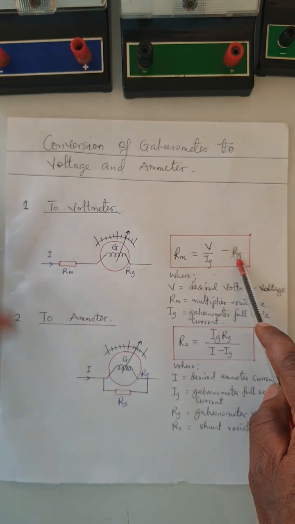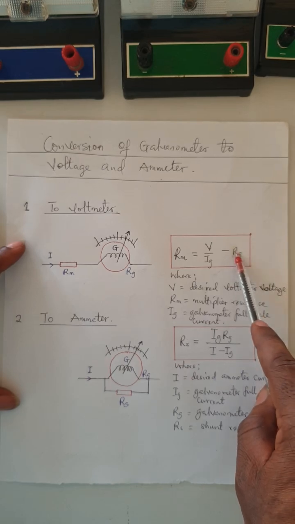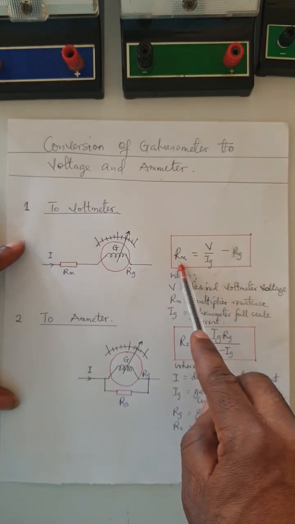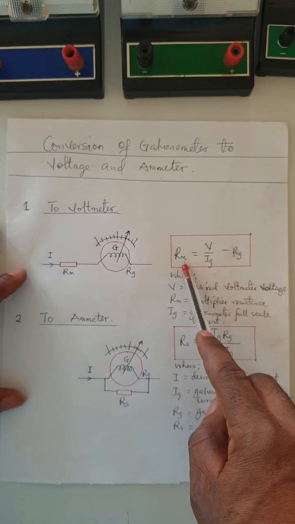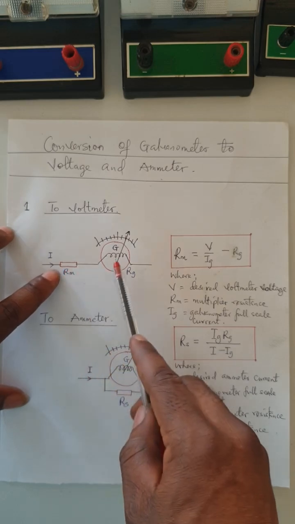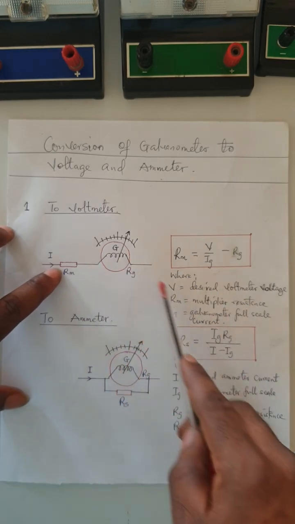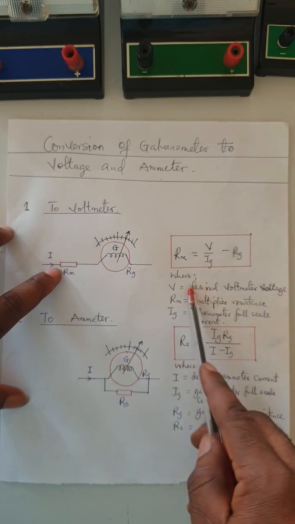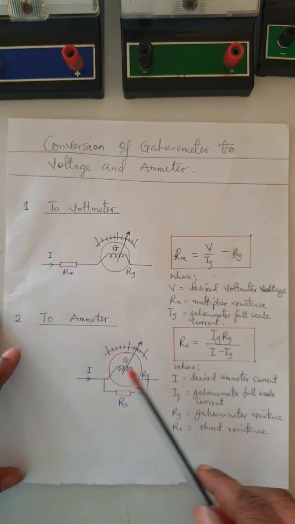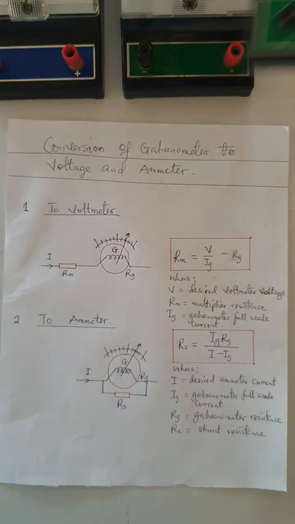And the resistance of the coil. We know that the galvanometer has a coil in it. What is the resistance of the coil? We subtract that here. When we do so, it will give us a value of resistance. This resistance is called the multiplier resistance. It's what we now connect in series with the galvanometer. And so, by so doing, we have converted a galvanometer into a voltmeter that reads a particular value of voltage that we desire. Also, converting the galvanometer to an ammeter, here we have an ammeter.